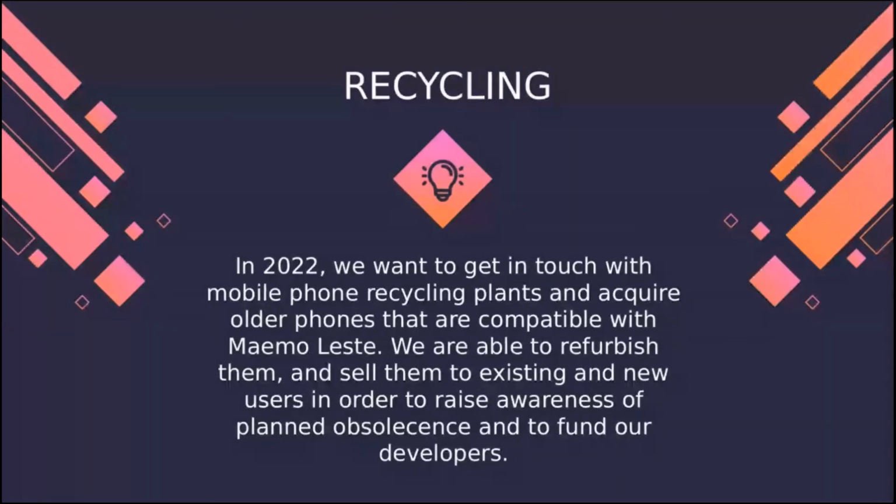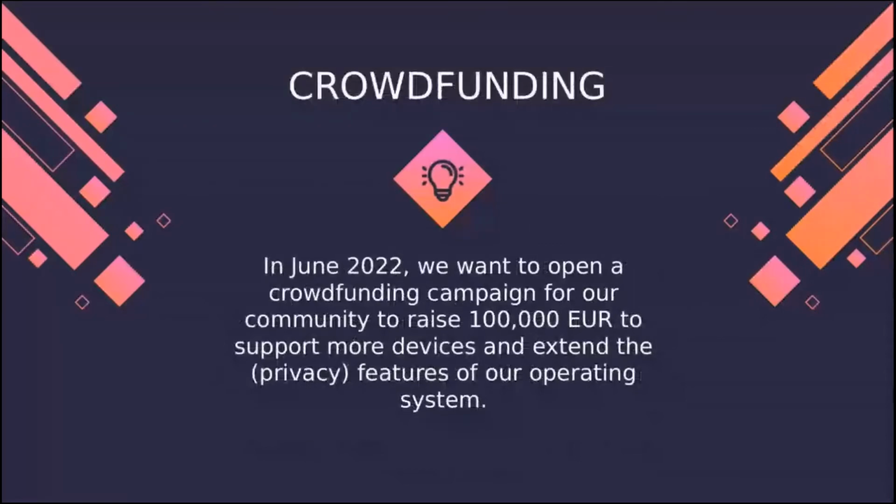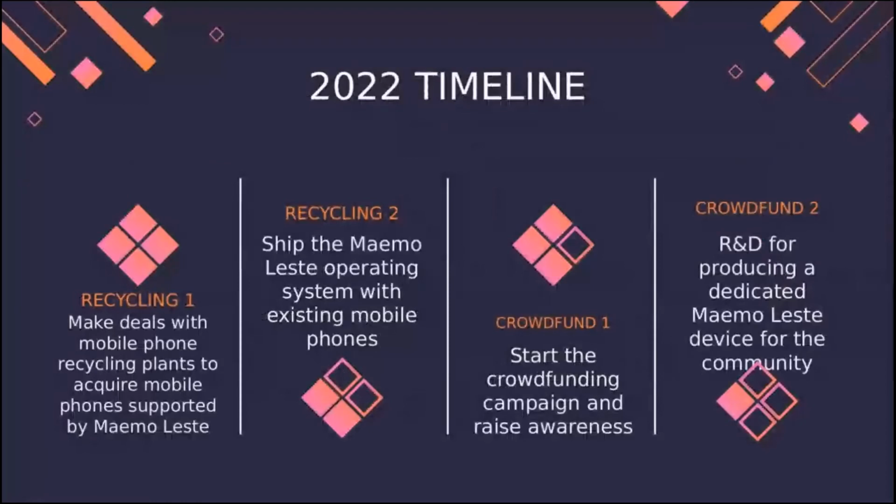And then in addition to that, we want to try a hand at crowdfunding to gauge the interest in our project. We want to raise 100,000 euros to support more devices and extend the privacy features of our operating system depending on what exactly the users want. We also thought about maybe creating our own mobile phone, but that seems way too hard and we don't have the in-house expertise to do that. So our timeline, we hope to start with the recycling and actually get that all going, and then we'll look at crowdfunding later this year. And maybe we'll look at making a phone, but I'm not quite sure if we'll actually do that.